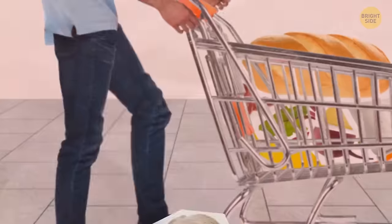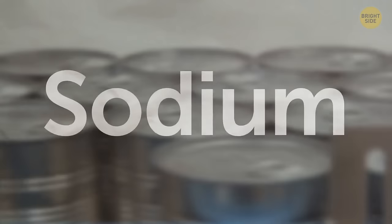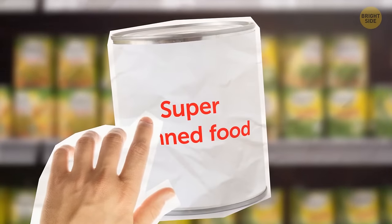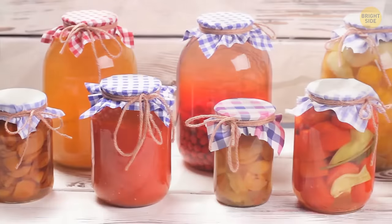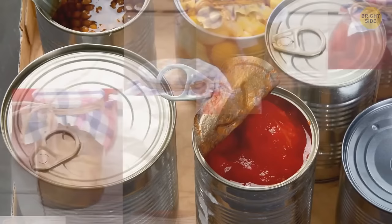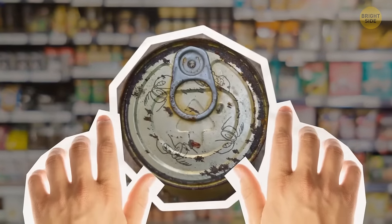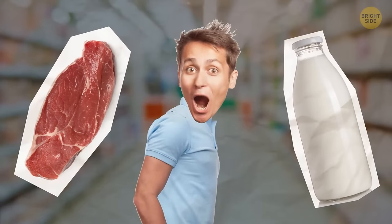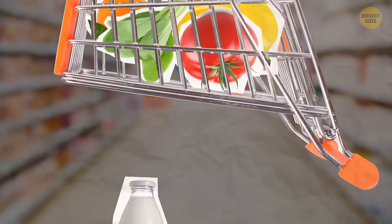You move towards the canned food section and Gran jumps in your way. She's sure canned foods are bad for your health as they contain a huge amount of sodium. You convince her to at least study the labels. You should always pick canned foods that don't have too much salt or sugar. The ones preserved in water or their own juice are the healthiest, as they have fewer artificial ingredients. You find some tuna packed in olive oil — the package is perfectly closed, so it's all good. You know you should never take a rusty can; it can be dangerous. You've got everything except meat and dairy, and you should always grab those last, as they can spoil without a fridge. You make some room in your cart to protect your fruit from raw meat juice.